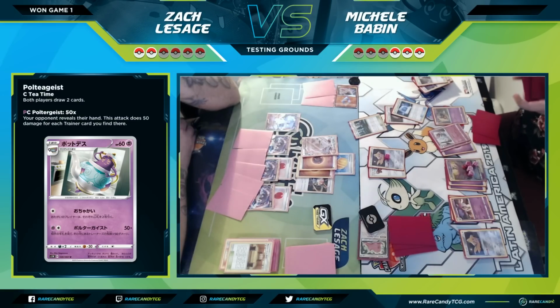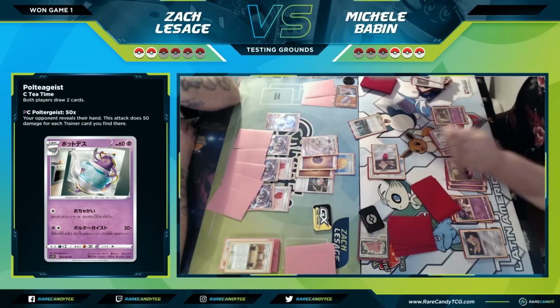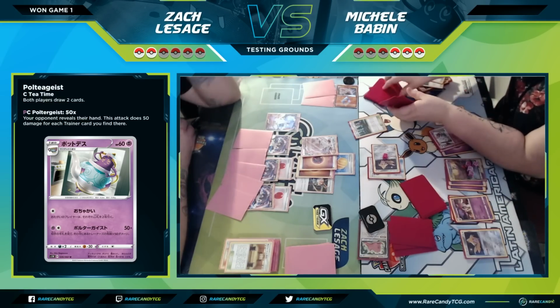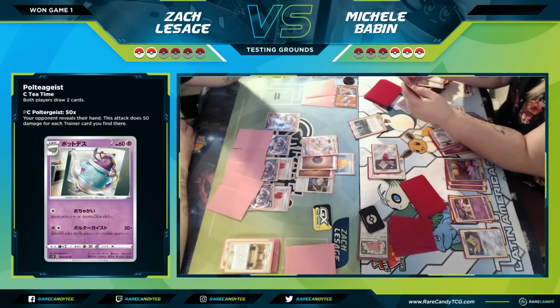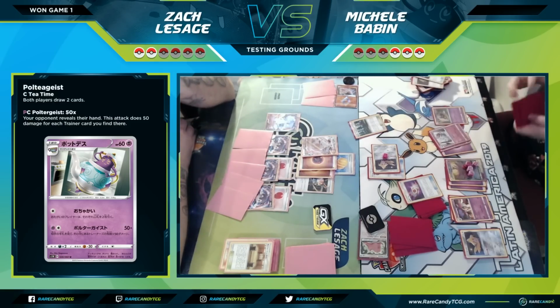There's another Polteageist. It's one of those things where, by hand size alone, if I don't have 7 cards, or I guess in this case you need 8 cards to do 400 damage, because I have 360 HP with a Giant Charm. It's an uphill battle, so with 2 prize cards left, maximum that she could do is 250, and we know that I could heal.